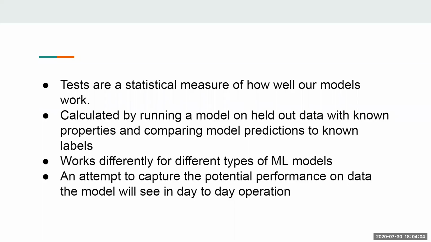Tests are generally just a statistical measure of how well our models work. We calculate them by running a model on data that was not used to train the model, also known as held out data, with known properties, and then comparing the predictions generated by our model to those known values.